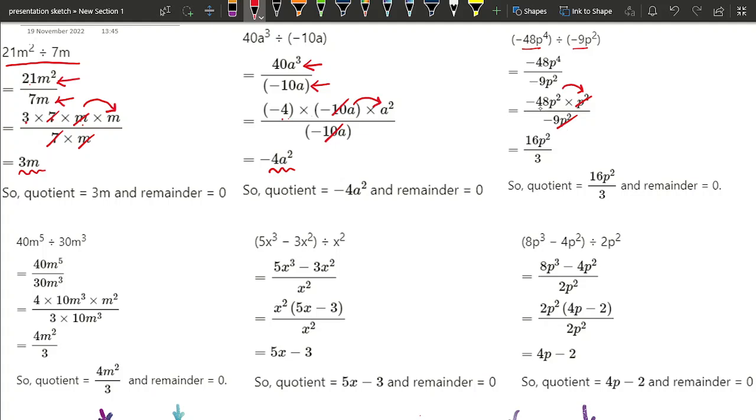and this minus 48 and minus 9, both are having one common factor, nothing but 3. 3 3s are 9. That is why if I divide 9 by 3, then I will get the answer here in the denominator as 3. And similarly minus 48, if I divide by 3, then I will get 16. 3 16s are 48. That is why here in the numerator I am left with nothing but 16.